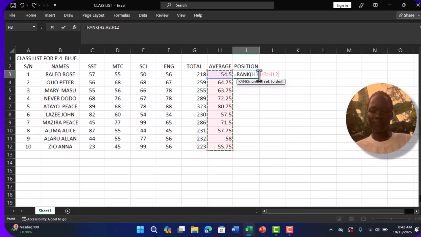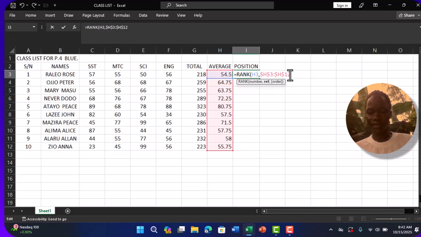And then you come and put a $ sign in between the comma and H. You insert a $ sign, and in between H and 3 you also insert a $ sign, and in between the colon and H you put another $ sign, and in between H again and the last cell, that is cell H12, between H and 12 you put another $ sign.